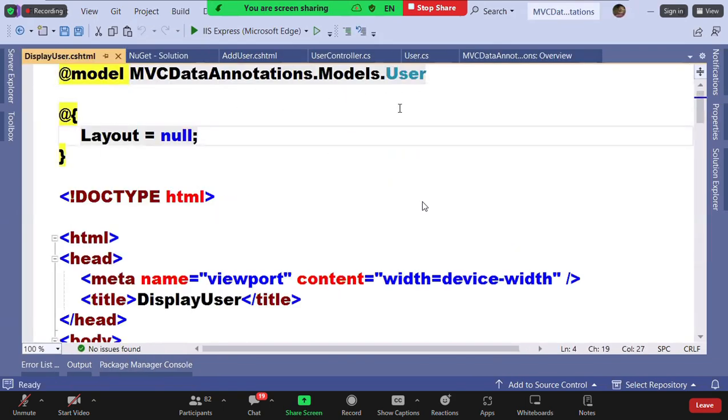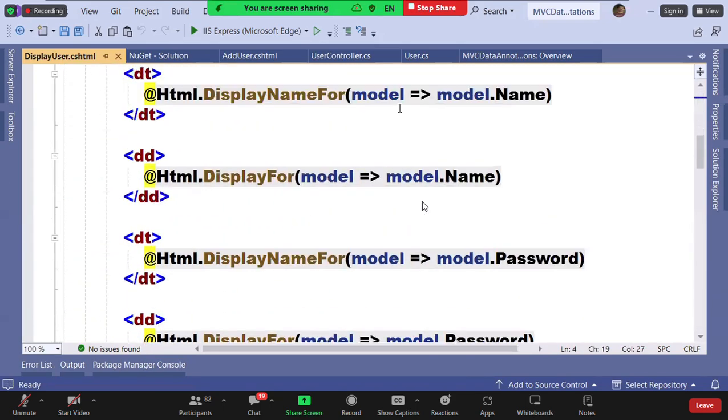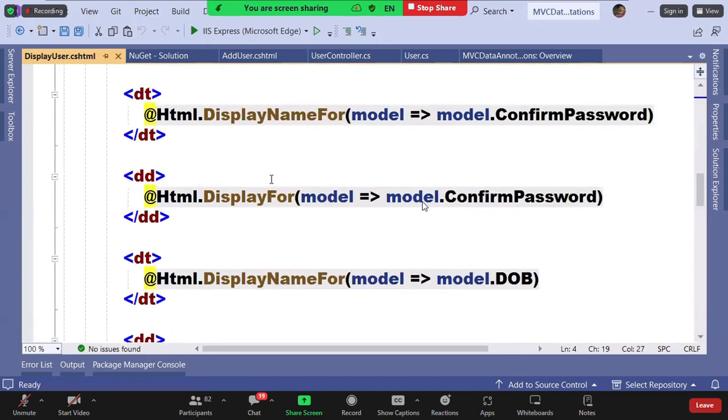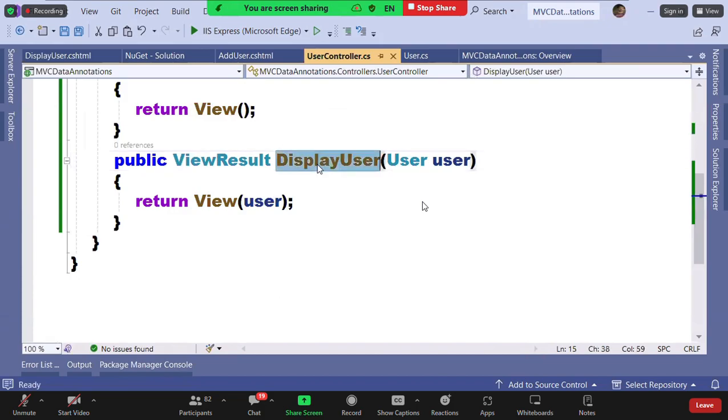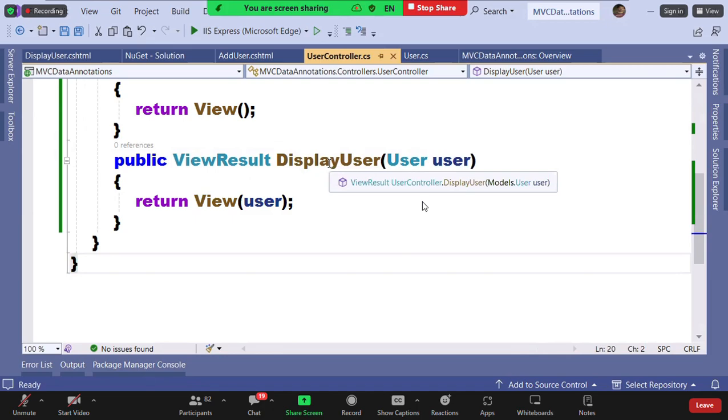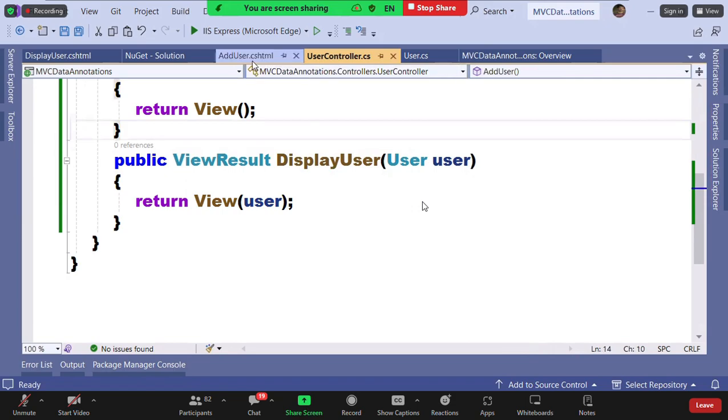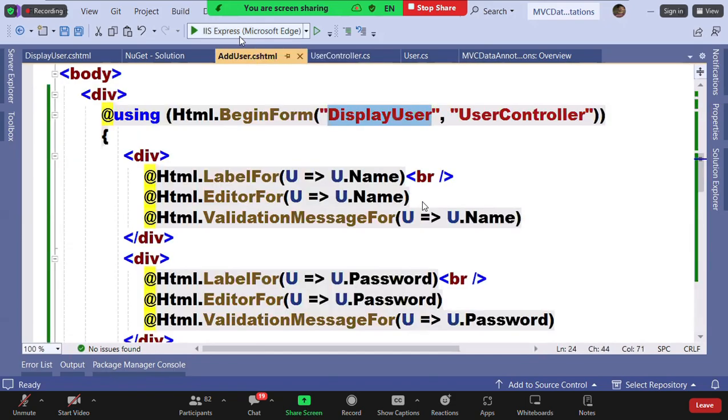A single user. List means multi-user. Detail means, see now, it is going to show you the user details. When I click on the submit button, it will hit the display user now. Now it has to show me that user details on screen. That's what I'm expecting. That's why I wrote this code. Are you clear? But this view is not created manually now. How did we do it? We used a template. Start from add user.